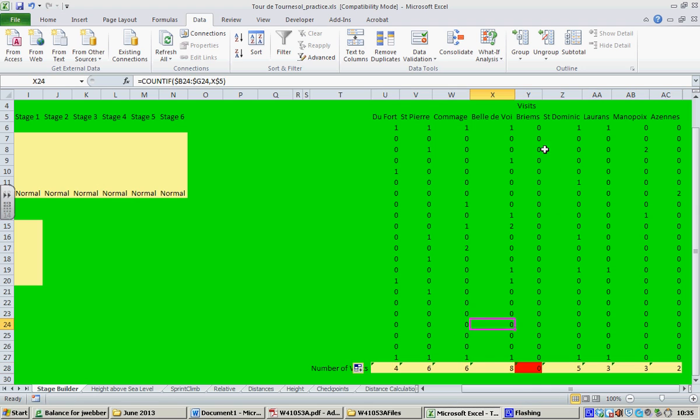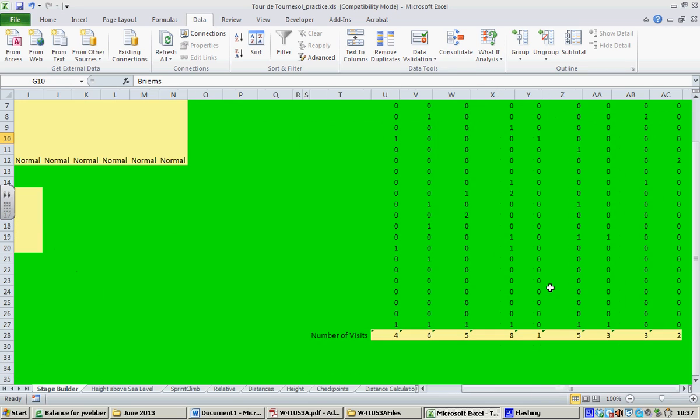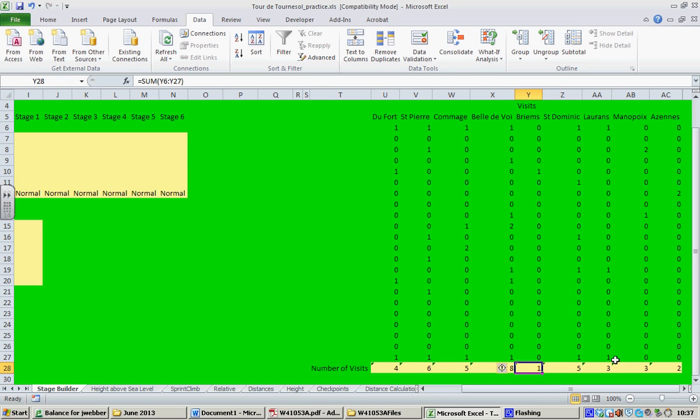You can see, ooh, I don't go through Breams at the moment, so I need to sort that one out. At the moment, as you can see, nowhere on this sheet where I've done them have I gone through that Breams. So I need to make sure that one of these stages at some point does go through that. So I'm going to just modify that sheet very quickly to get that to happen. And there you go. You see I've just added Breams into stage 6 into there. So that should mean now, yep, that I go through that one at least once here. So all of the towns are visited.